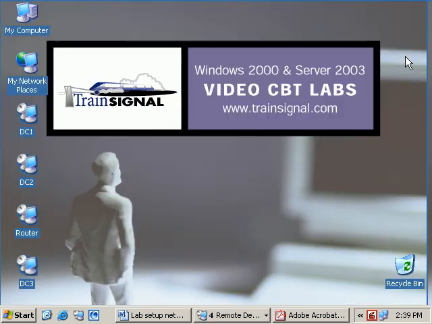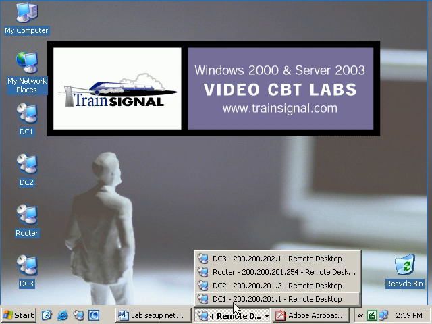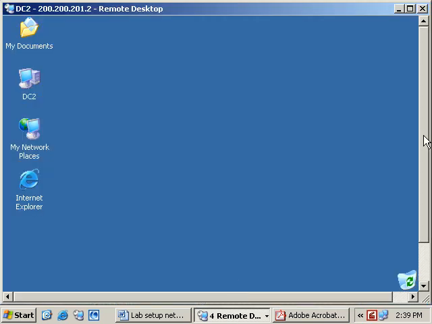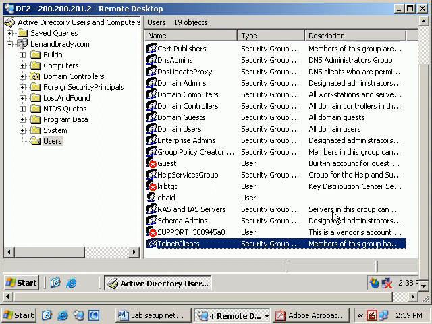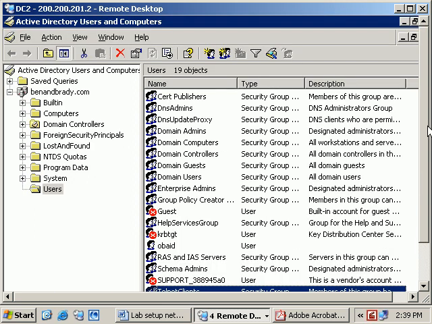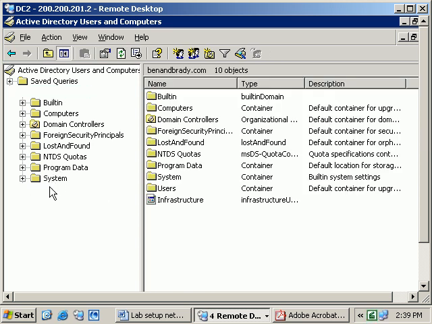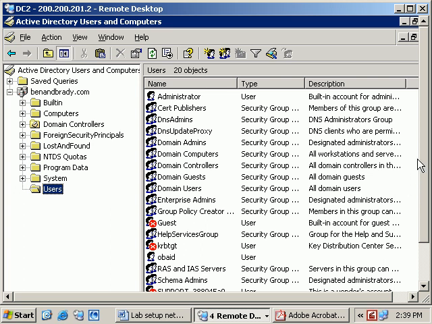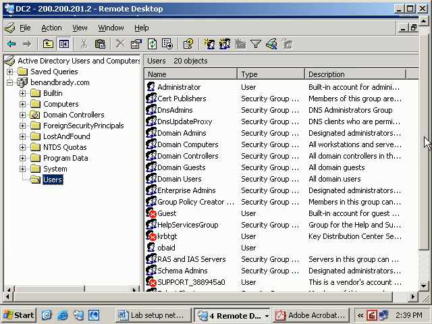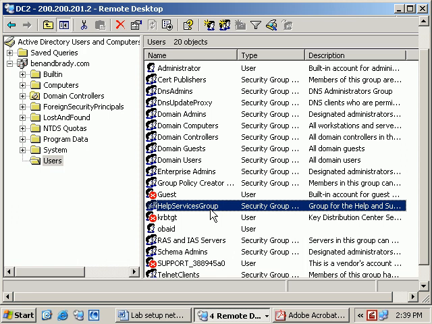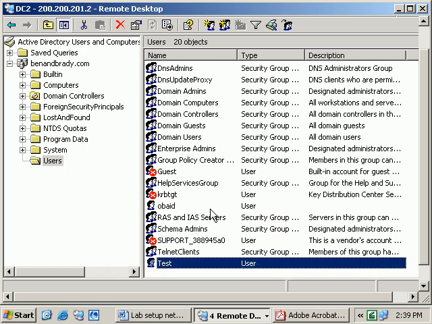Now let's verify whether replication actually took place. I'm going to go back to DC2. So I went to DC1, replicated, I'm back to DC2. Go back over here. I'm just going to refresh my screen by clicking on the F5 button over here and see if the user object actually showed up. Okay, let's do it one more time. And let's see if the user object called test actually showed up in our network. So far I cannot see it, but let's go down the list. There we go. Okay, so our domain replicated. Even though we created this user object on DC1, it actually showed up on DC2.